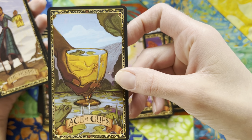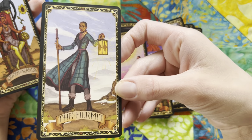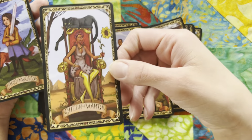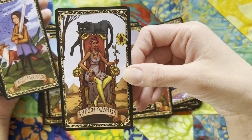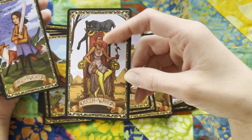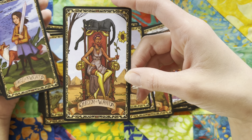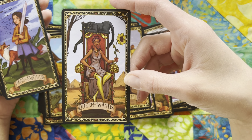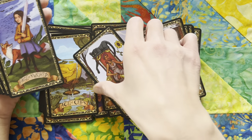There's a frog. Yeah, I really like this deck, and I think I want to get a backup copy of this deck. And look at this. She looks like a warrior. She looks very charismatic. Her body language is very sexy. I like the leopard, or whatever kind of cat that is. But it looks like she's adaptable. She's comfortable. There's a lot of warmth to this card, but also it's very fierce and powerful.